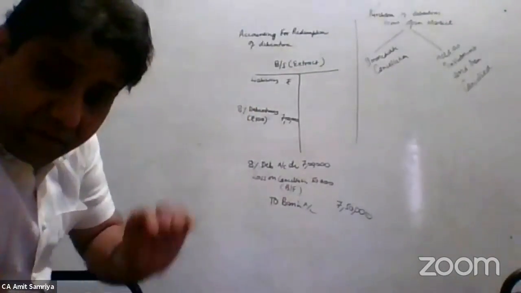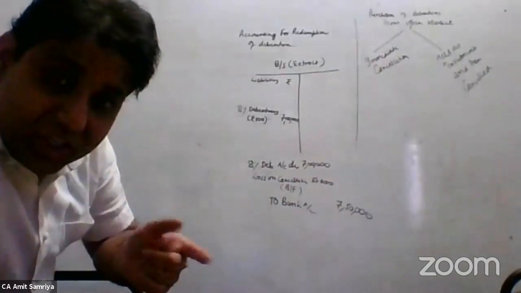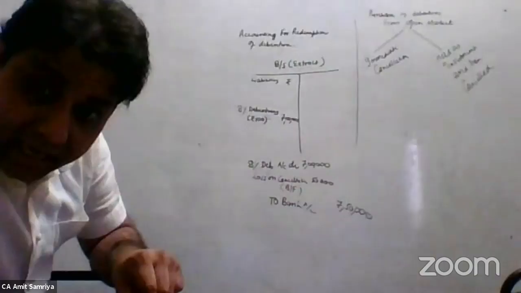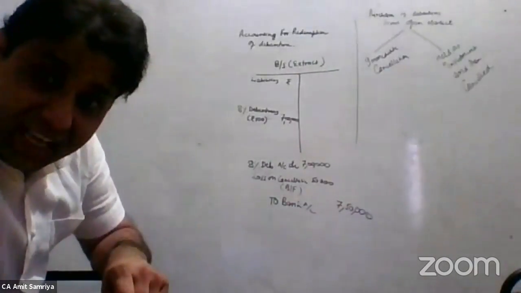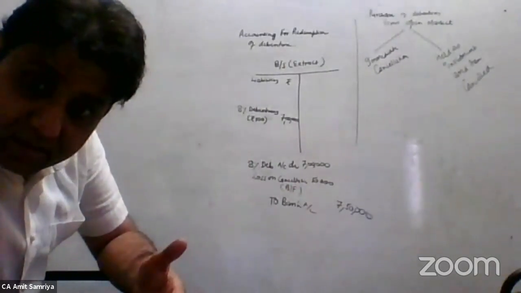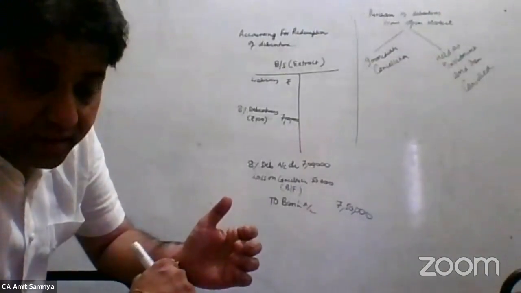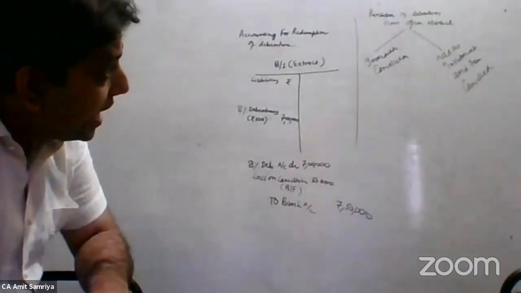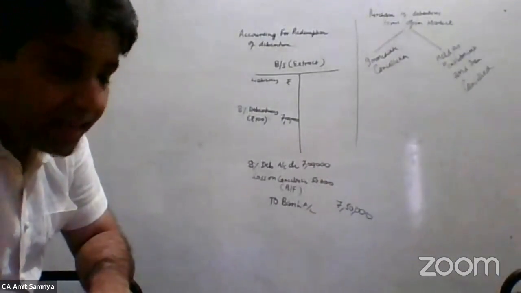Note this: if any company, say X Limited, buys shares of another company Y Limited, then for X Limited the investment in shares of Y Limited is an asset. Similarly, if any company buys its own securities, it can be kept as investment. So the second part is: held as investment and then cancelled.